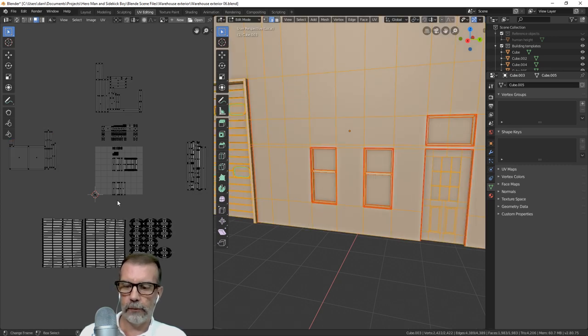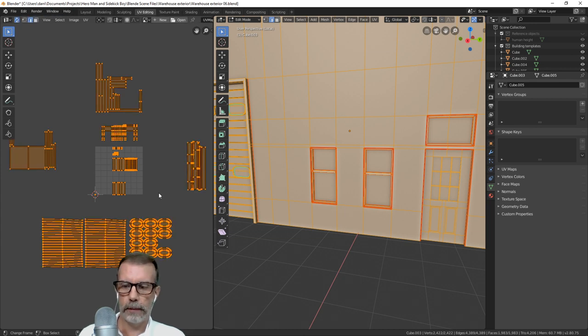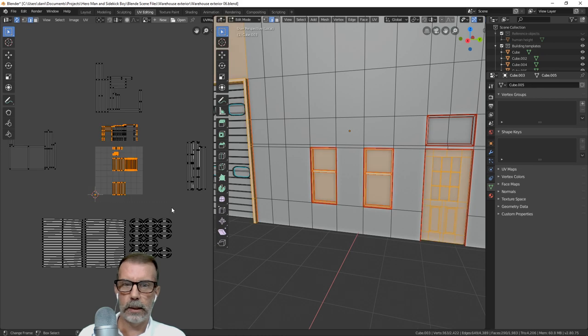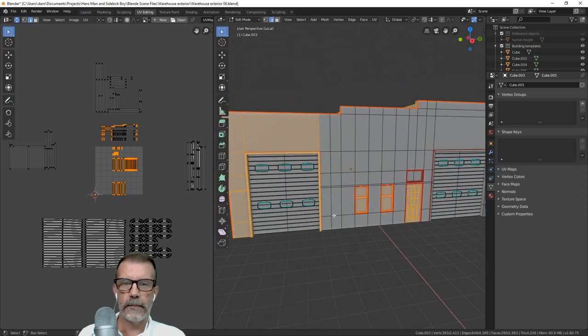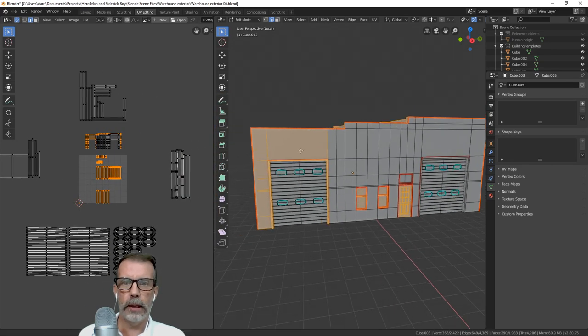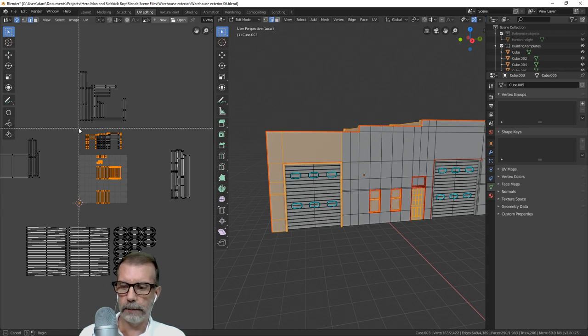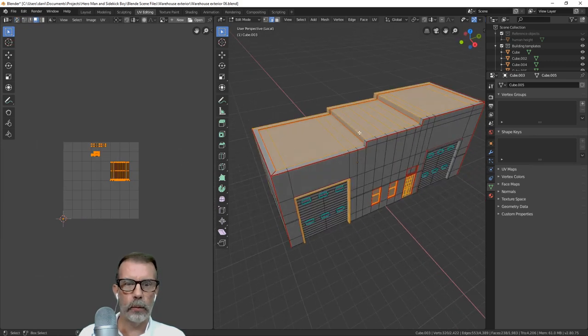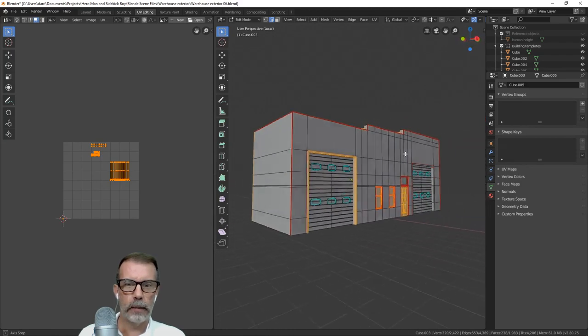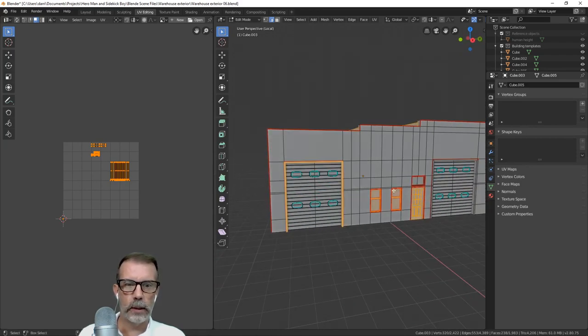Let's see, I've kind of forgotten what we have to do. Oh, let me turn this on here and select these. Oh, whoops, let's try that again. Select these right here. So these are the things I need to still do, right? Well, I don't like what's going on over here. Why is that happening? Oh, okay, I see. Oh, and we got to do all of this up here. And on the sides as well.